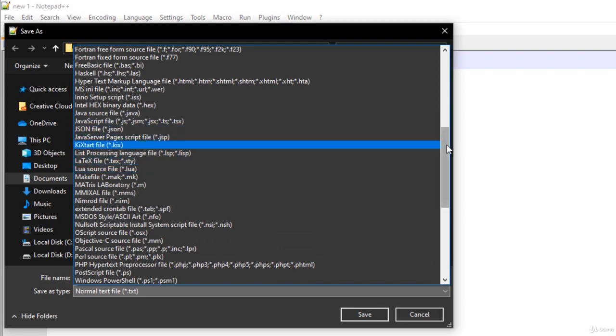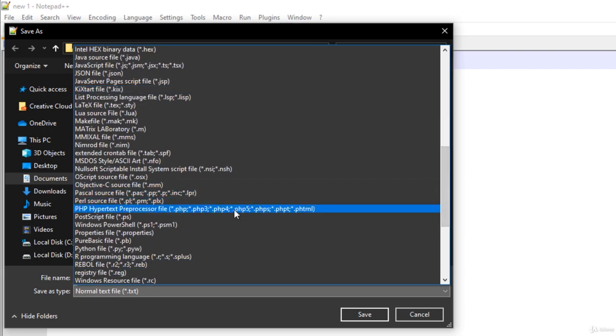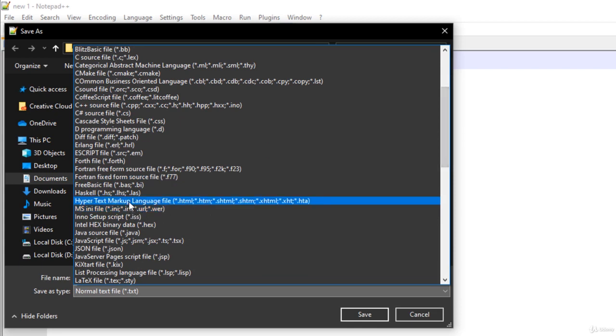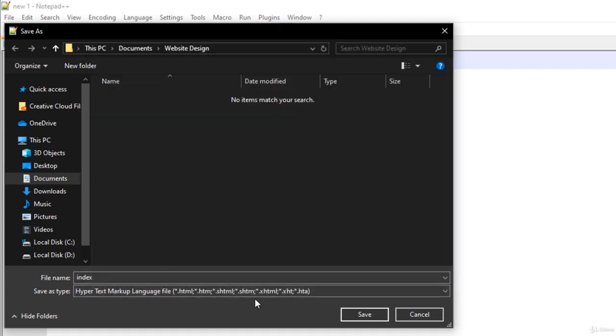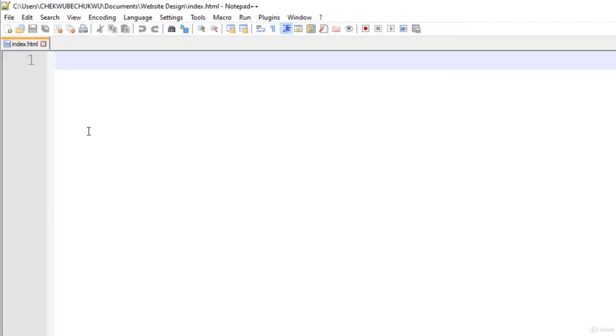Now we need .html. You can look for hypertext, and that is right in here. Click on Hypertext Markup Language file, and save that. Alright, so now we have the index.html file, and that is our very first file in web design.